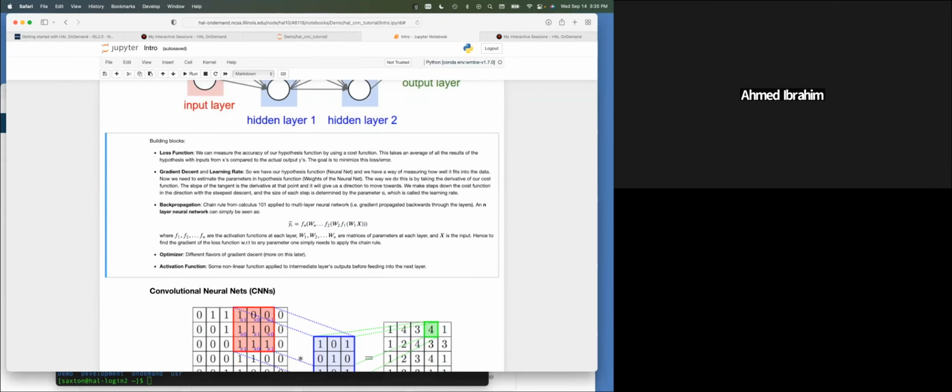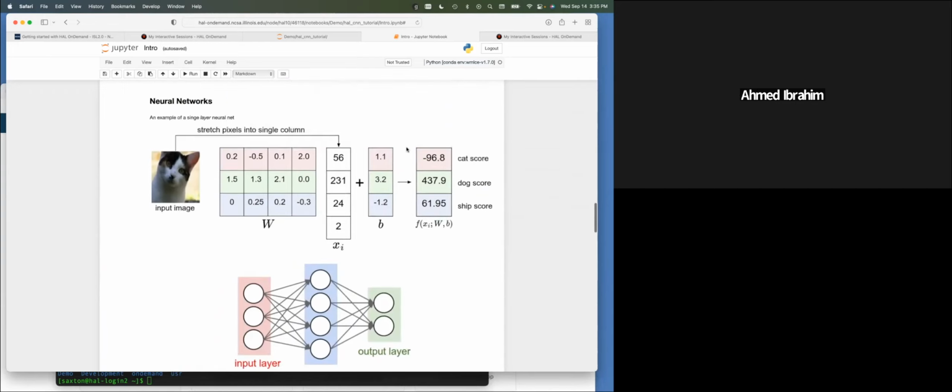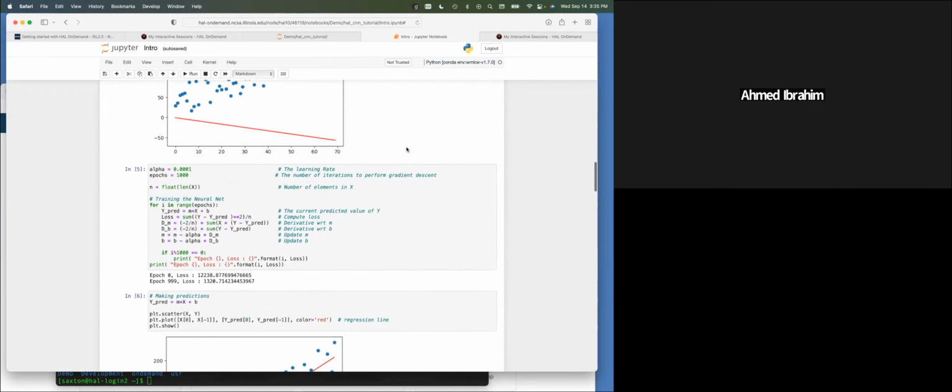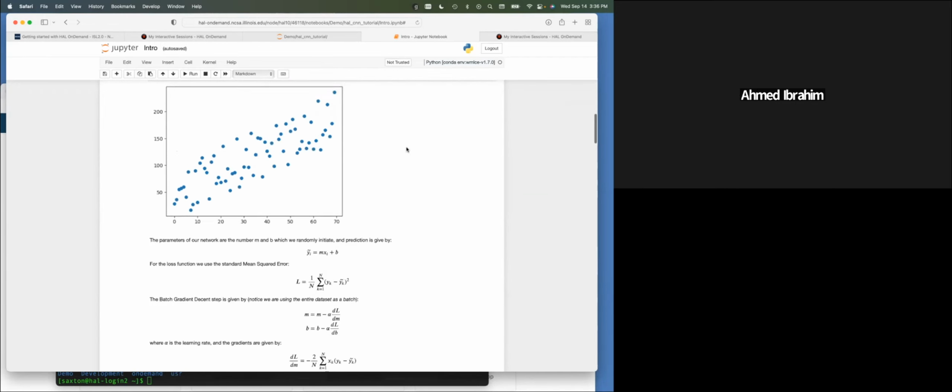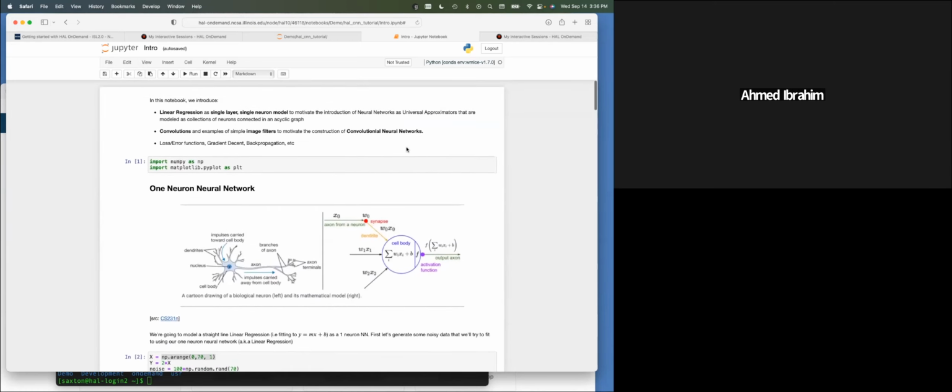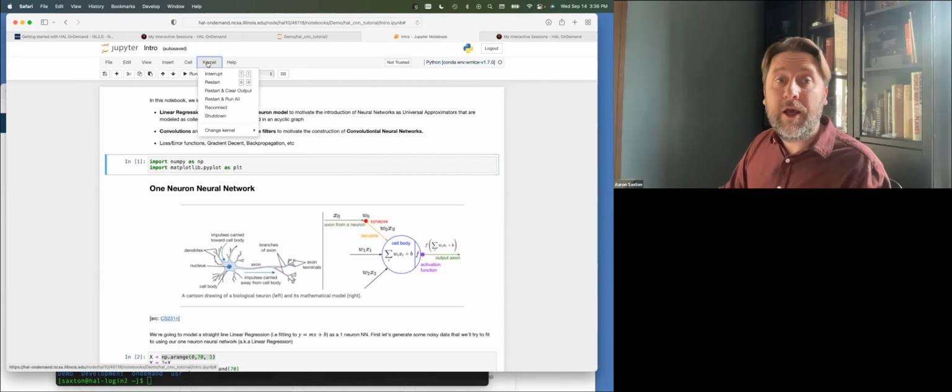I have a quick question regarding coding. I'm not sure if it's something with Jupyter or HAL, but the first cell gives me the error that the module NumPy is not found. I'm not sure if I need to pip install it. No, not yet.